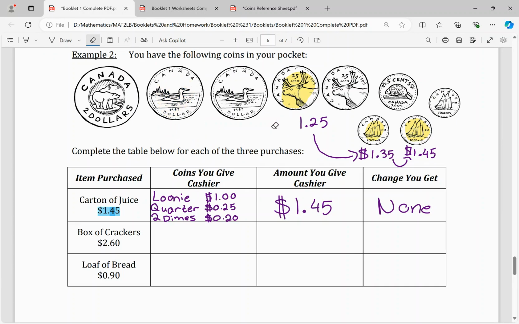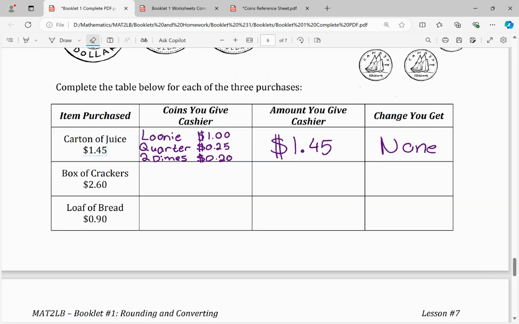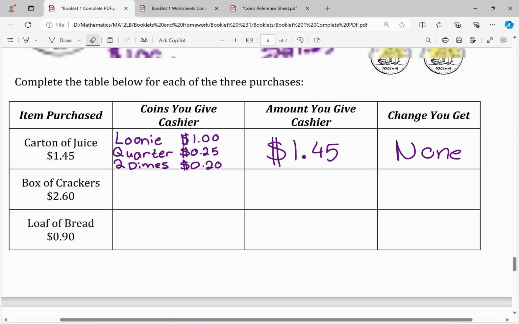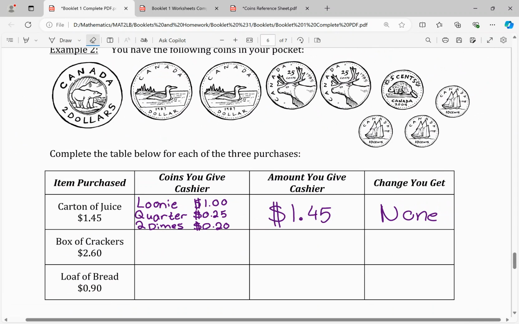This can be a little bit tricky at first, but it's an important skill, so make sure that you're practicing now and make sure that you're practicing with the homework. Let's do another one together. A box of crackers costs $2.60. Sorry. Using our money, we need to see if we can make this exact amount. Otherwise, we'll need change back, which is fine, but a little inconvenient.